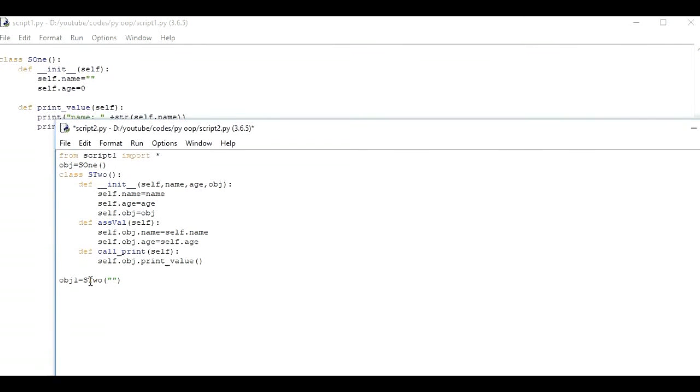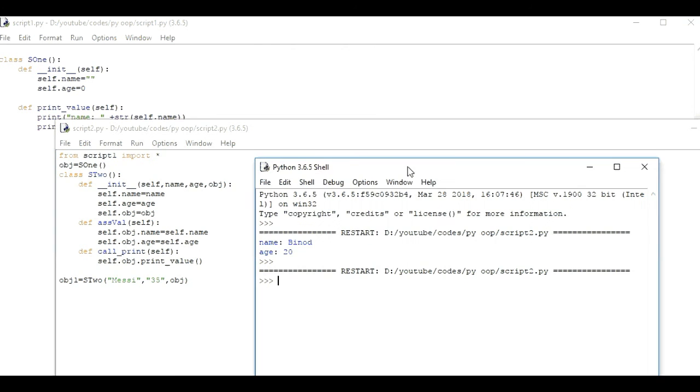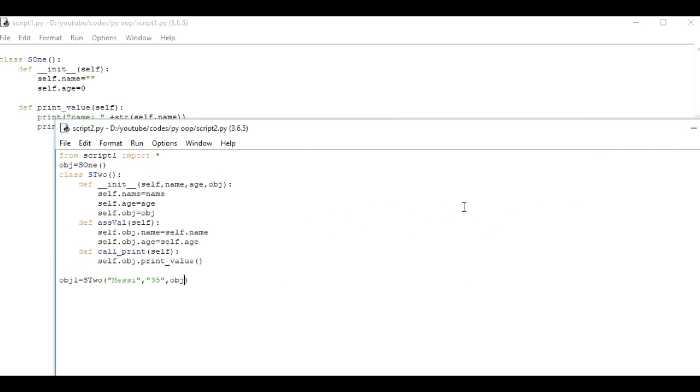Let's pass Messi, and age is 35, and the object is obj. Let's pass it simply and run this script. Yes, it is not giving us anything because we have not called this.